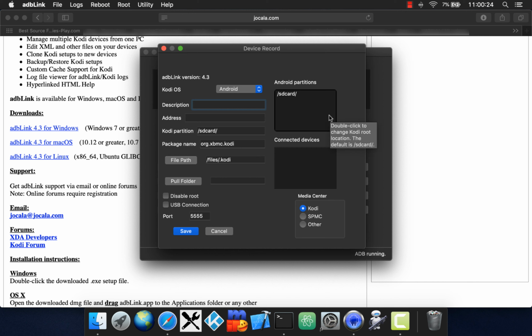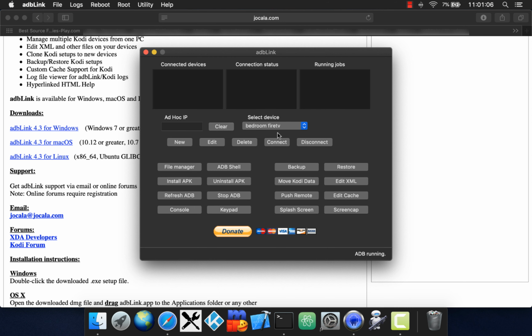Like if you have a living room Firestick and a bedroom Firestick, you can name it, so you can just say something like bedroom Fire TV. And here's where you're going to write that IP address that you grabbed from the Kodi screens. For the sake of this tutorial, we'll just say that's 192.168.1.232. Once you do that, everything else you can leave as is. Just go ahead and click the save button.